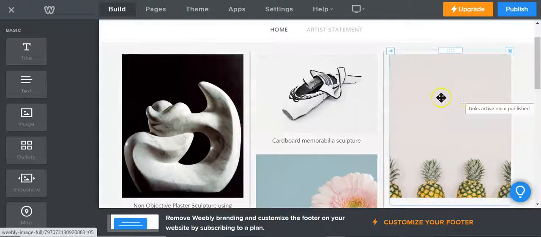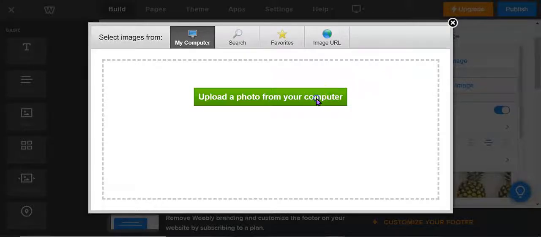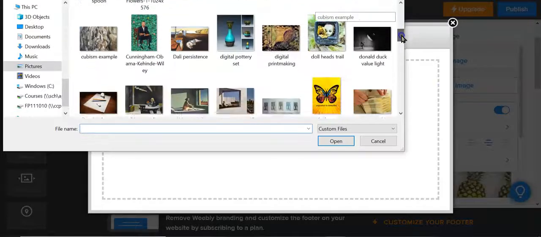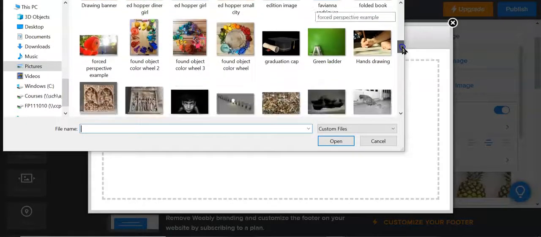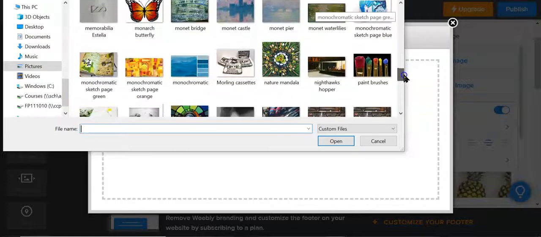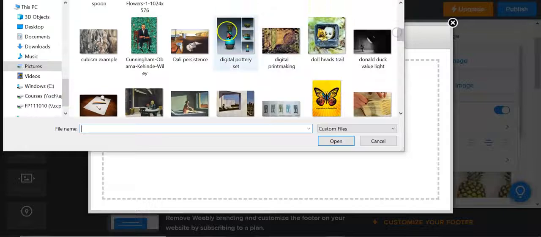Let's do one more. Click on the image, click replace, upload. Let's find another one. Let's do this one up here.